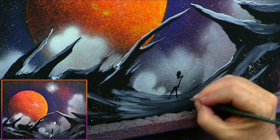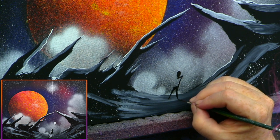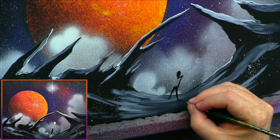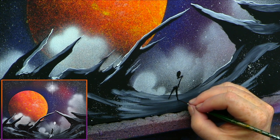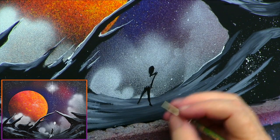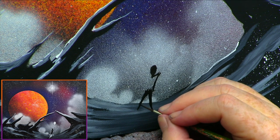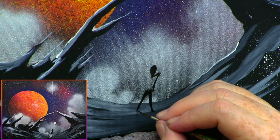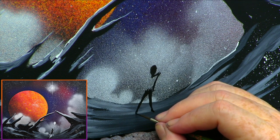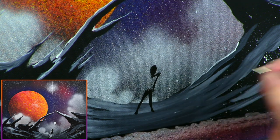I popped out a little calf there. It's a little subtle shape, but it really helps it. I do like a little heel. What's going to really make this come together is that there's going to be this really long shadow. When you're doing spacescapes, elongate the shadows that you are casting. It really helps them find a sense of place. I'm thickening this line down here to imply a heel.